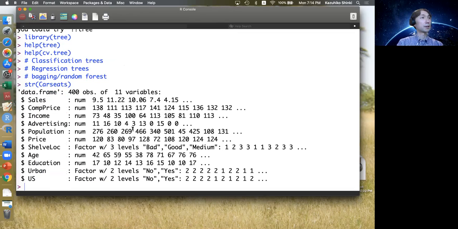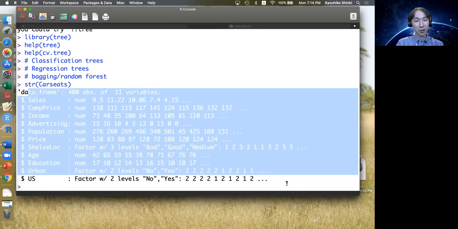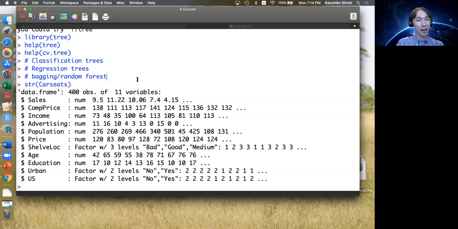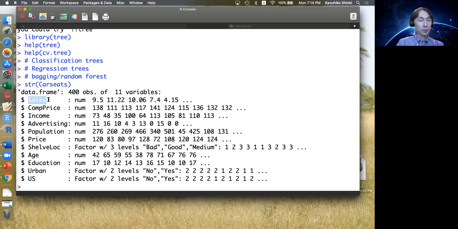This is the data set for booster seats. It says that this is artificial data, not real data. But I don't know why it is so detailed. Maybe it's actual data, but they have to hide some information, so that's why they claim it's artificial. So the booster seats: the sales amount, the competitors' pricing, the income of the location of the store, and the advertising.